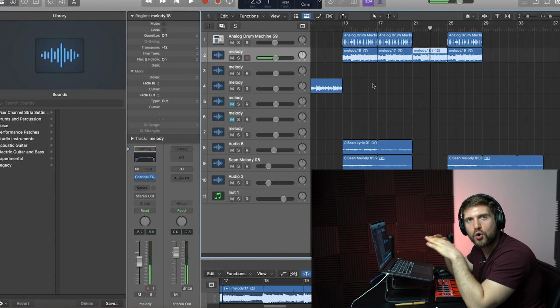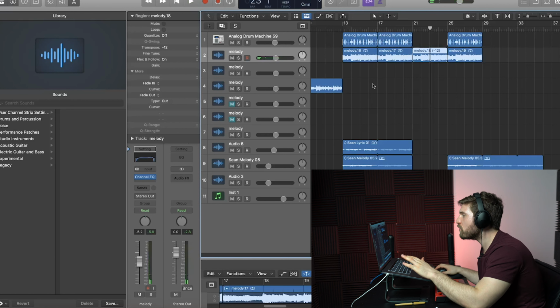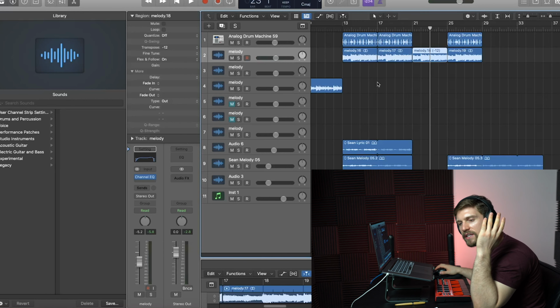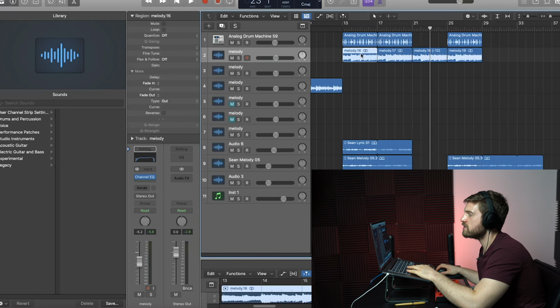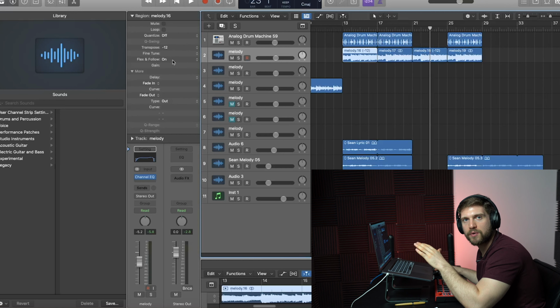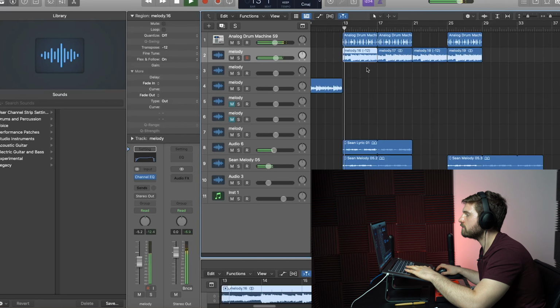It just creates a whole different vibe, and it's super easy to do this one. This technique only takes you like 10 seconds to apply. Let's just say we're gonna do it to this one here. Click on it, go to transpose, take it down 12 steps so it stays on the same tone that you had previously, and that's it.